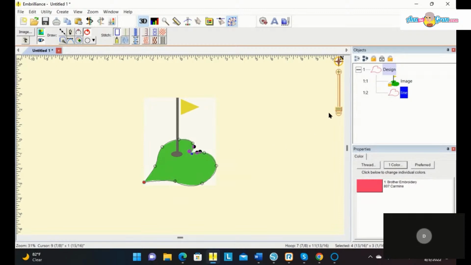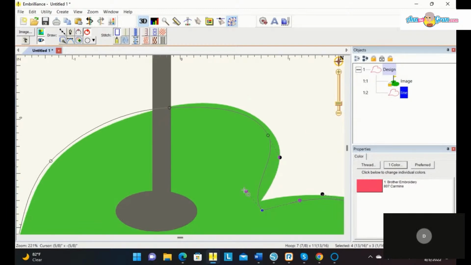Let's zoom in on this so it's a little bit easier. Now I can select my node, move it a little bit, and do a little bit of editing.